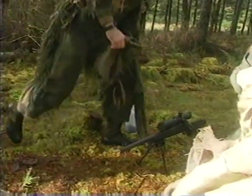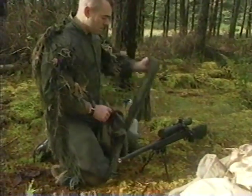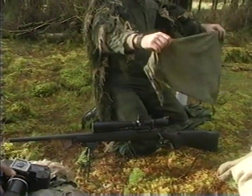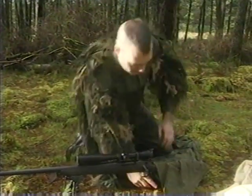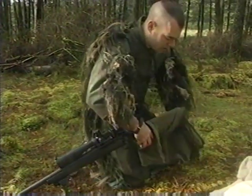We're going to show you camouflaging two different pieces of equipment, the sniper rifle itself and a camera, depending on what your job is. We'll start off here with a rifle. We're going to go around the buttstock. All I got is a cravat, or other people call them drive-on rags. I'm going to put this around the buttstock. Nothing fancy again, just going to get a wrap.